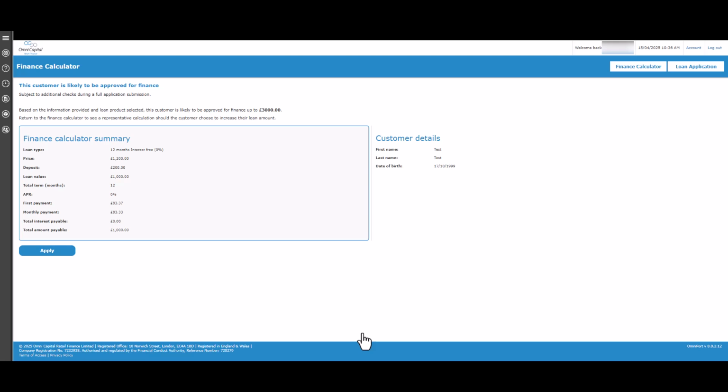Before progressing through to a formal application, these are ways you can gauge if a customer has potential vulnerability and key things to look for. Mental health. Does a customer have a condition that means they are clearly not understanding the information in front of them? Third party. If a third party with a customer seems to be forcing the customer, explicitly or implicitly, to take out the credit agreement against their will. Language barrier. If the customer cannot understand the information provided or the credit agreement they are signing, then they should not be signing the credit agreement. Financial. If a customer knows they will not have enough income to support the loan.